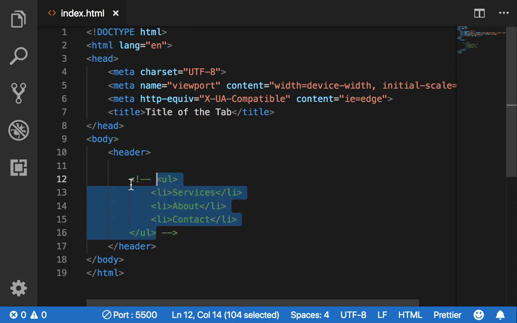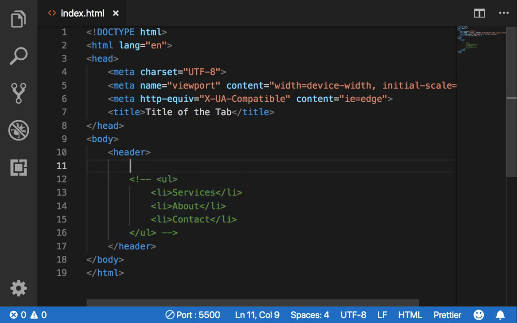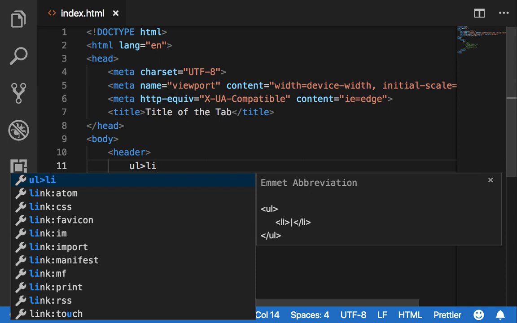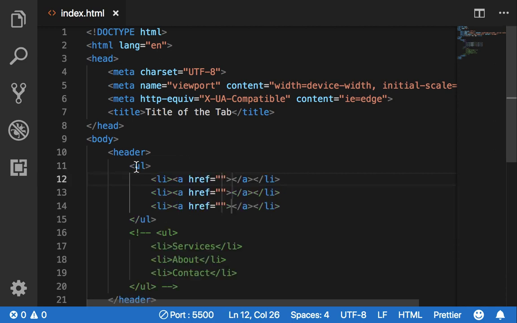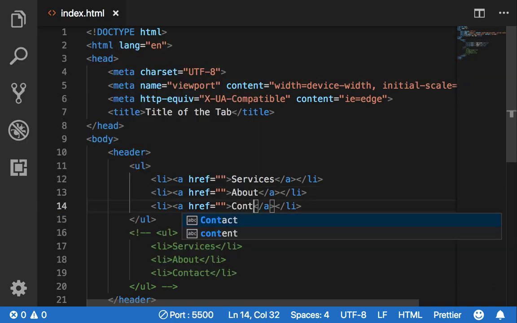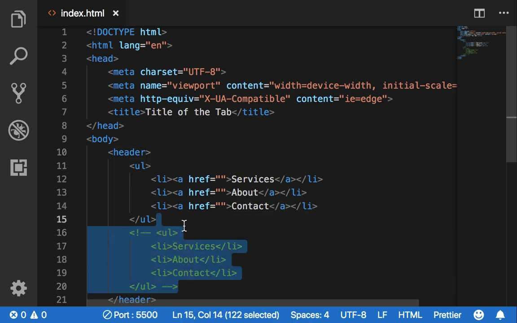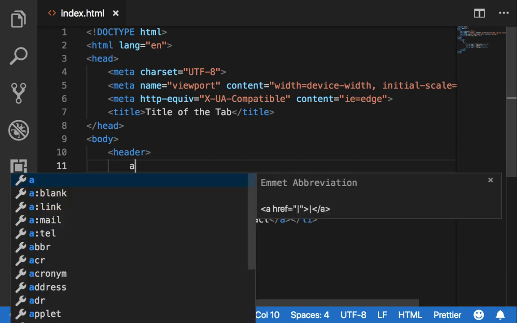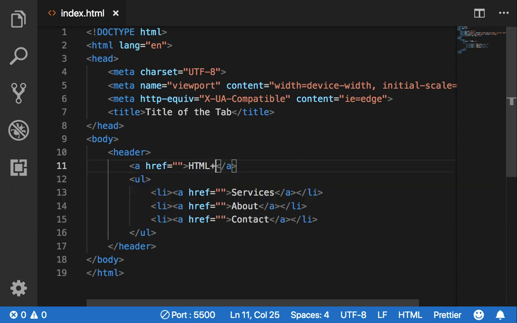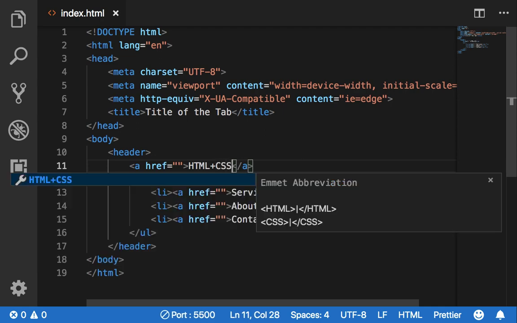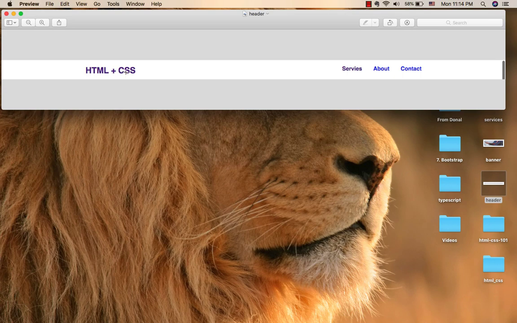Normally we were supposed to do it like this. I actually made a mistake, so we put UL, LI, and inside this LI we have an A element, right? And this is the part that we need to show 3 times. That's why we put in the multiplier and we put ×3, right? That's it. And you can see now that this is where we are putting services, here we are putting about, here we are putting contact, right? Great. We can cancel this part now, and as I was telling you before, we need this one now to be inside a div, so that we put our HTML plus CSS, right? I think that's how it was looking in the, yeah, HTML plus CSS.